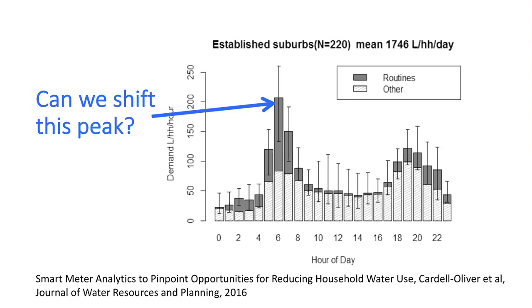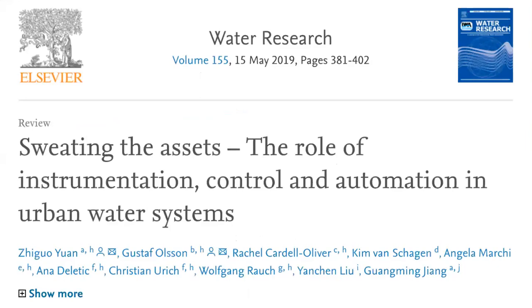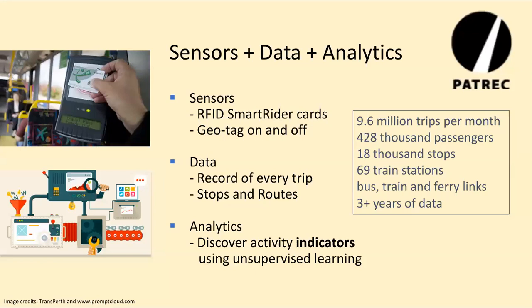I think that gives you an idea, and I'm sure all the consultant statisticians in the room will know this, that the business value of the analysis we do of data is very important, although there are lots of interesting scientific things we can discover as well. Ultimately, people are collecting sensor data in order to get some business value from it. Quite recently, we've been writing up some of this work from the CRC on all the different ways that people are using the data to make business value, what we could call sweating the assets, from the role of instrumentation, control, and automation. I'll return to some of the reasons this doesn't happen towards the end, which is not too far.